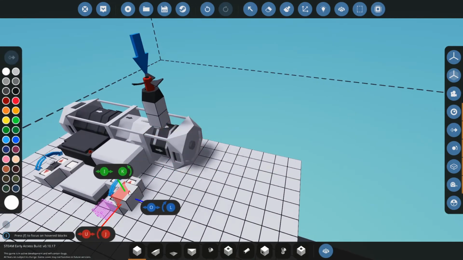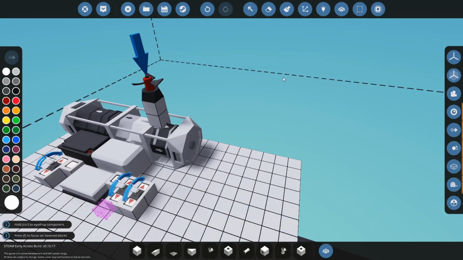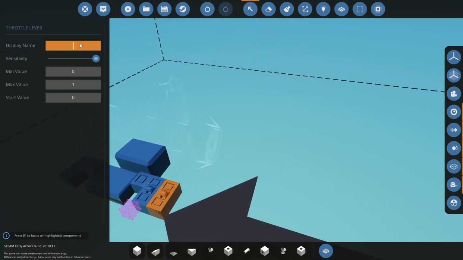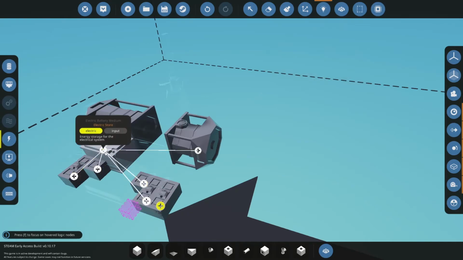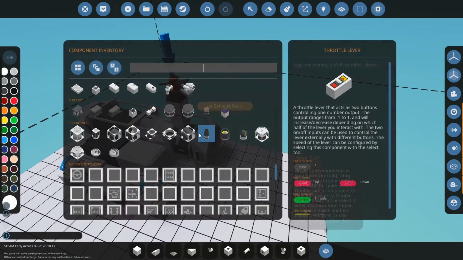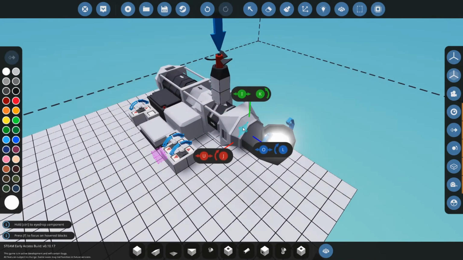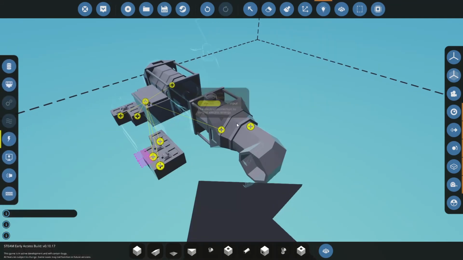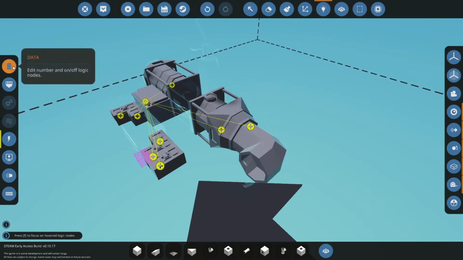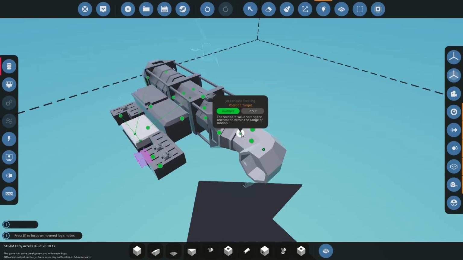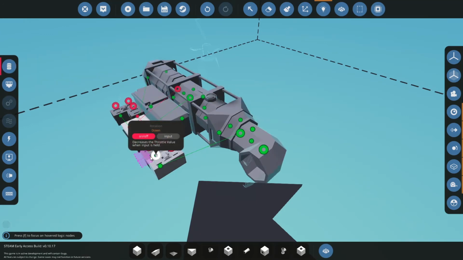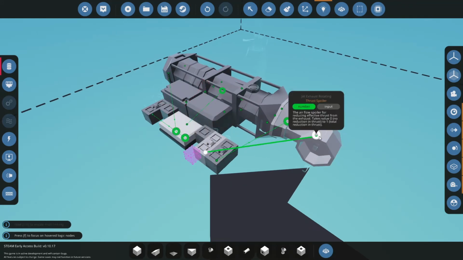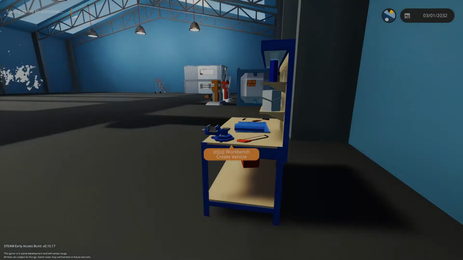Next thing we're going to look at, so grab another throttle lever. I'm going to change this to rotation. Hook up the electricity for that. We're going to grab a jet exhaust rotator. So I'm just going to set my exhaust to be like that. This will also need electricity. So we have our rotation target and our exhaust. Spawn this in.